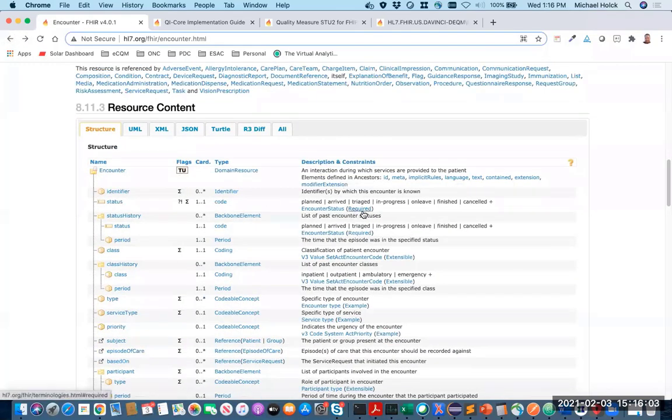And then it also has this binding to tell you how strong that binding to that value set is. So for instance, on status, the encounter status is a required binding. So you have to use these codes. You can't use anything else. But if you look at things like type for encounter, it's a codeable concept. It has an encounter type value set, but it is example. So it's just saying these are some example type codes you might want to use for this field, but you can use others.